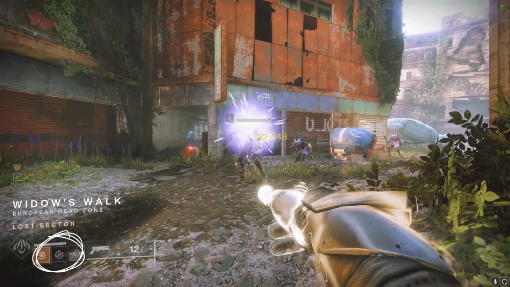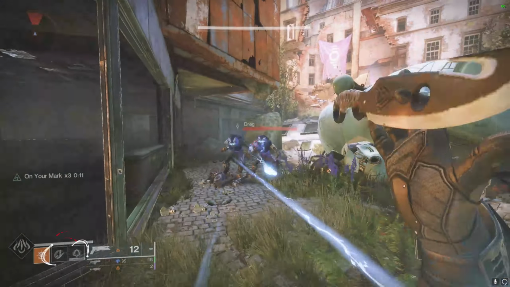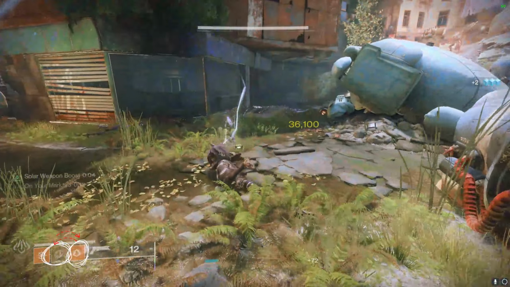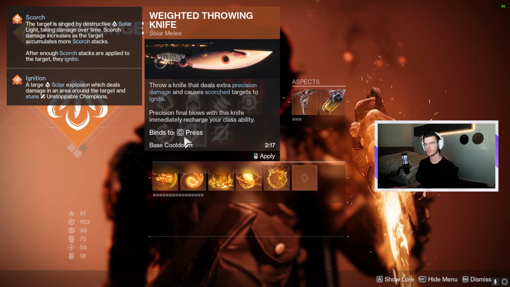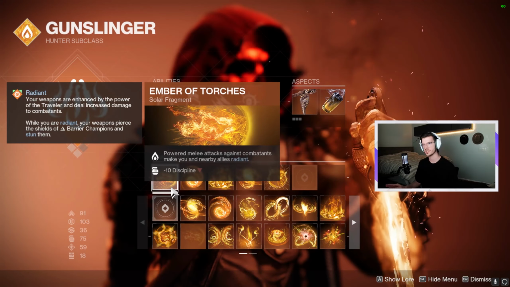Lightweight Knife comes with a built-in way to become radiant, which is just by landing a headshot, and Weighted Throwing Knife will refund your class ability immediately if you land a headshot, making it to where your melee and class ability will just feed into each other. These two do come with a skill gap, of course, but if you want ease of use, Knife Trick along with Ember of Torches is just the easiest way to go.